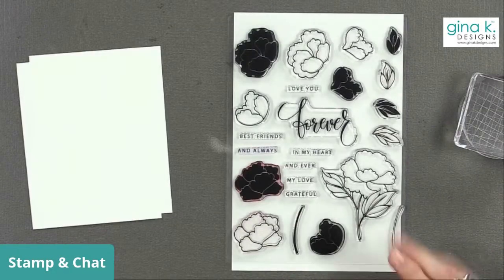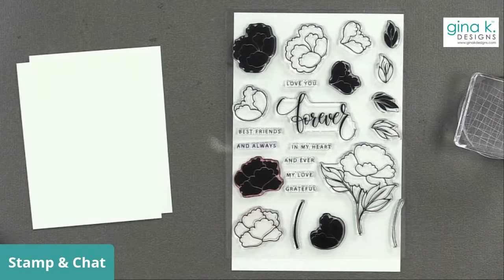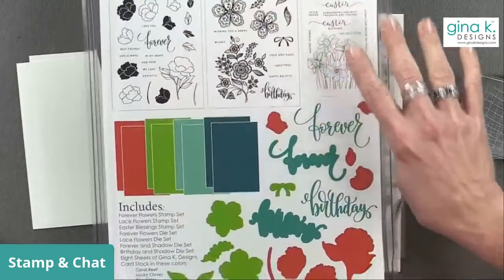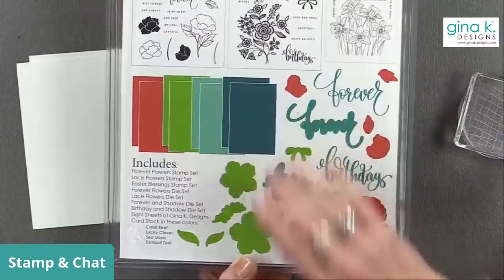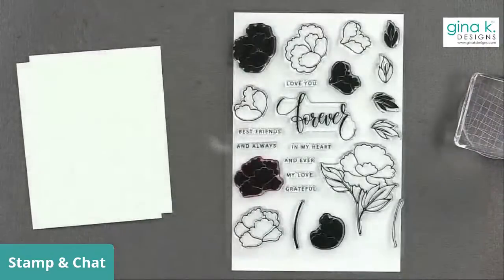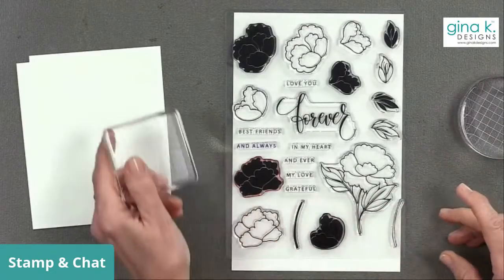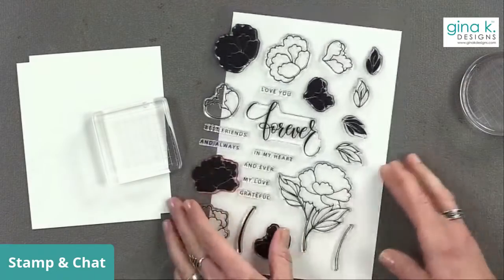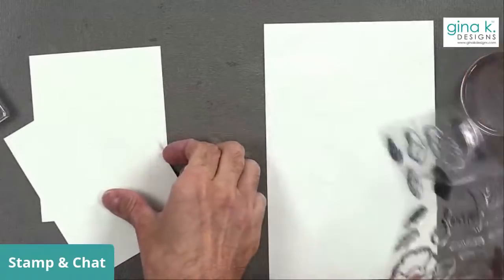there. Okay, so this is from our brand new Forever Flowers kit. And if you haven't seen that yet, check it out. It's got lots of stamps. It's got tons of dies. It's got two different word and shadow dies and a whole bunch of beautiful cardstock. So we're going to use this one tonight and we're going to do a fun technique. Now I'm going to give you this block, Tom, and I'm going to use the round block. And let's see here. Let's open this stamp set up.